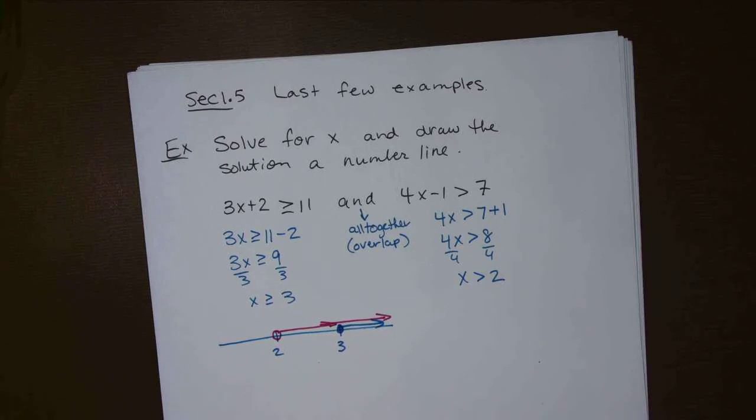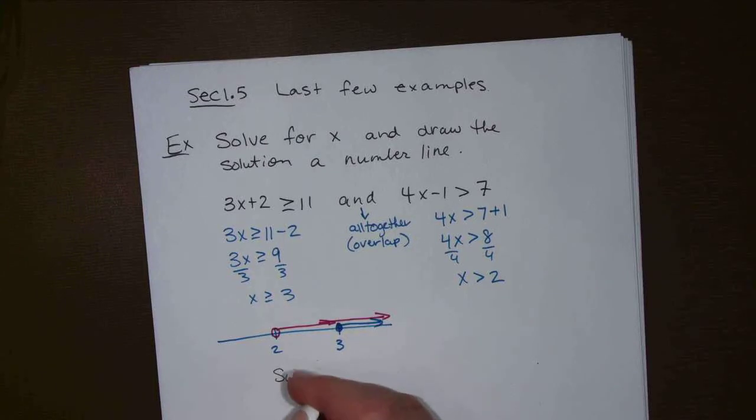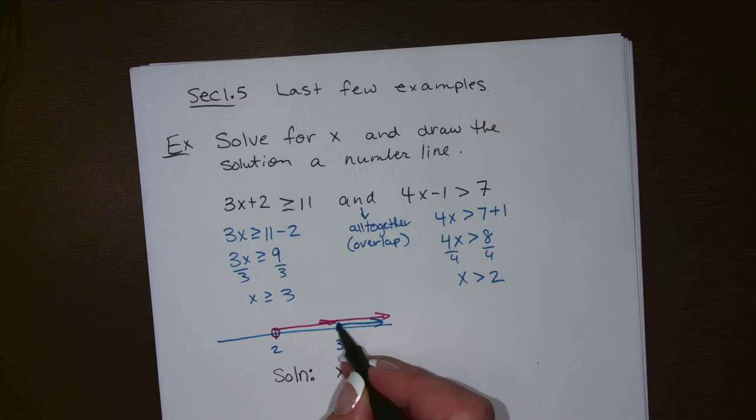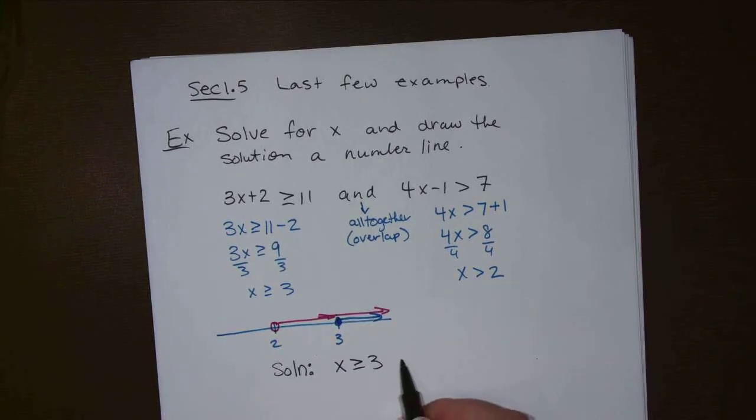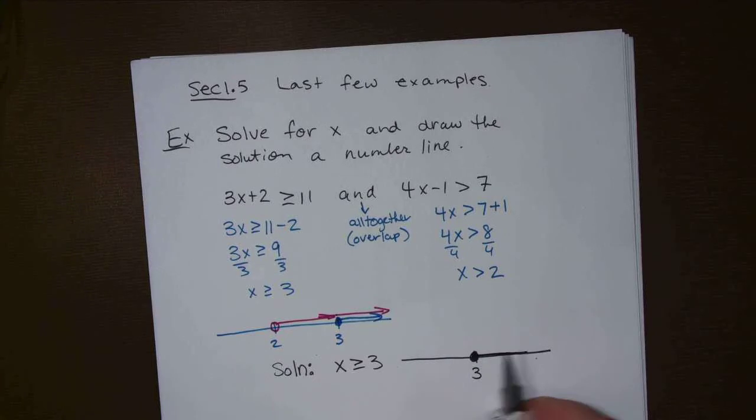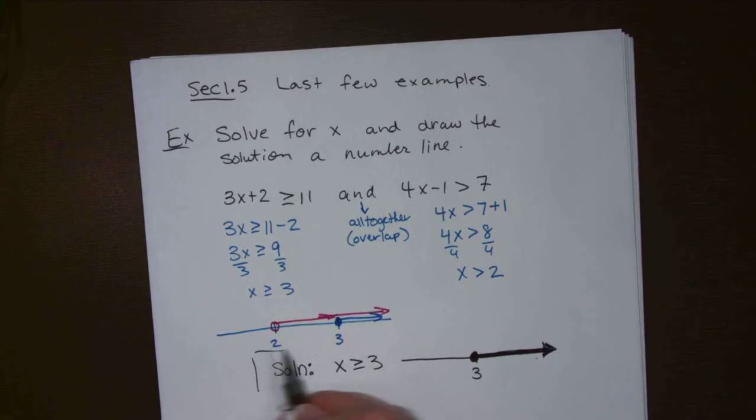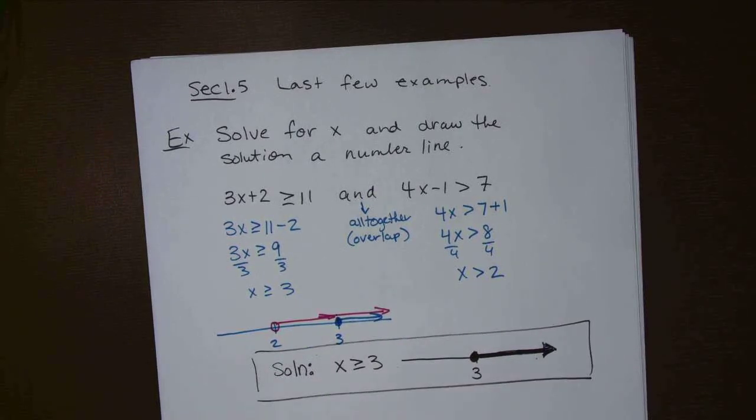So because it said "and," we're looking at where they both are. And where are they both? Greater than 3. Now is 3 included in both? Yes. So our solution will be that x is greater than or equal to 3. It is in both. And our number line for that, we just need the 3. Make your line a little thicker and put an equals. Color that in because of the equal sign. And that's what you'd be looking for.